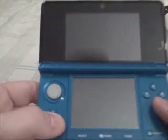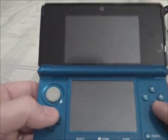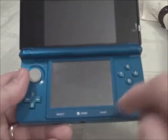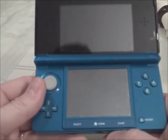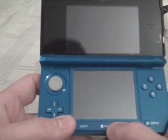The same thing with the D-pad. It does click a little bit, which is not a big deal. Now, they replaced the power button with a little bit of a different style power button. And down here at the bottom of the screen, they've added the select and start buttons down to the bottom of the screen and the home button.